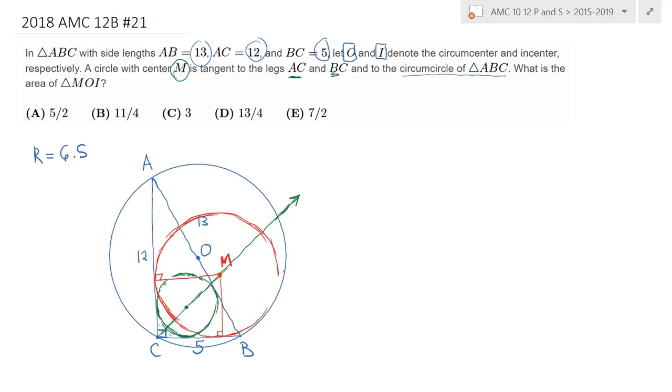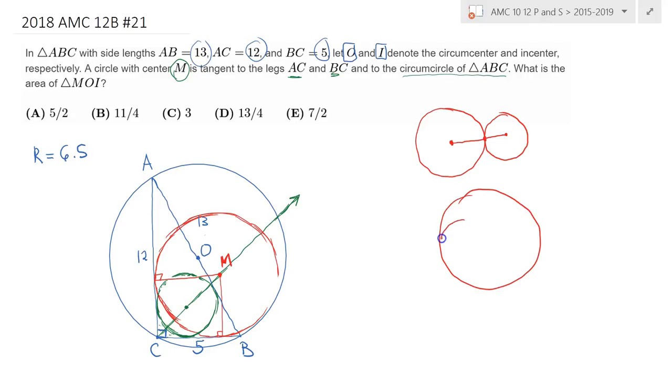Okay, so this is a very well known feature. Whenever you have two circles which are tangent to each other, internally or externally, doesn't matter. For instance, consider these two circles. These are the centers. Obviously, this is a very well-known property. The point of tangency would lie on the line segment joining the centers of these circles. The same thing will apply to two circles when they are inside each other, right? So for instance, consider this one. These two circles must be such that their centers and the point of tangency are aligned, right?